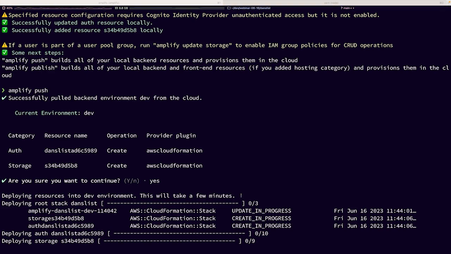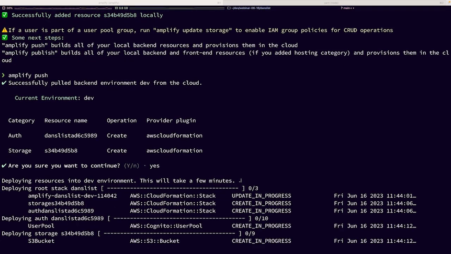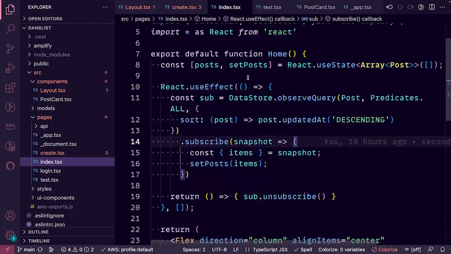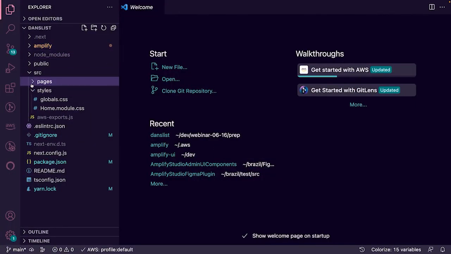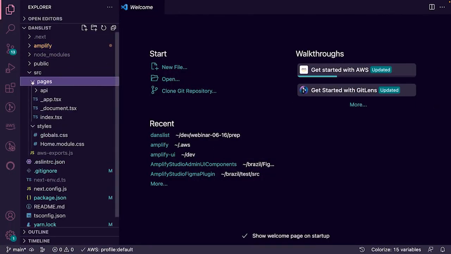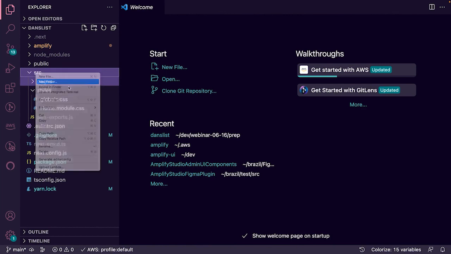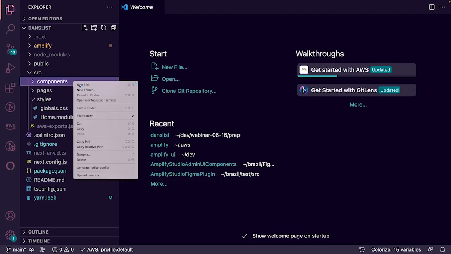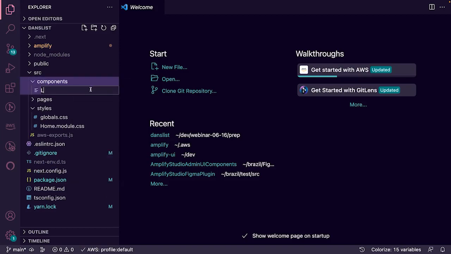And so while that is working, let's actually start up our front-end Next.js application and get some styling and stuff like that done. So let's add a folder for our components. And then let's add a new file called layout.